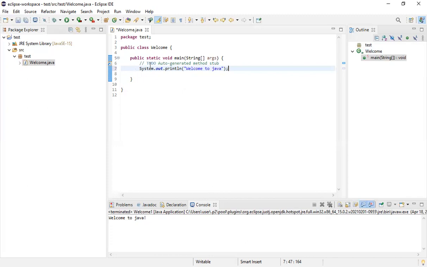Line 6 is a comment that documents what the program is and how it's constructed. Comments help programmers to communicate and understand the program. They are not programming statements and thus are ignored by the compiler.